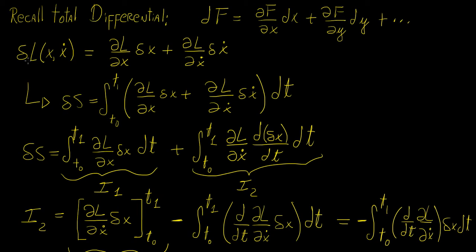So we do the same. Our Lagrangian is a function of position and velocity. So that means that we are basically going to have the derivative with respect to displacement and with respect to velocity. Now if we put this back into our original equation for the minimum action, then we have this expression here. And we know by the linearity property of integrals that we can split this up into two separate integrals.